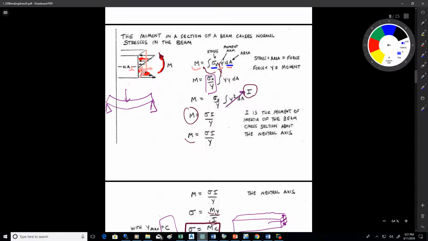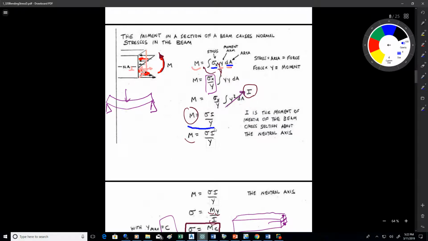You can then come up with the y distance from the neutral axis to that force, which is a moment arm, and then add up every possible dA in this beam times its stress, which will get you a force. Add in the moment arm, you get a moment there. Now that's an integral, so it's sigma x y dA. You can put a term of y over y into that. And what that allows you to do is to pull out the constant sigma x over y, and that leaves the integral of y squared dA, which is I.